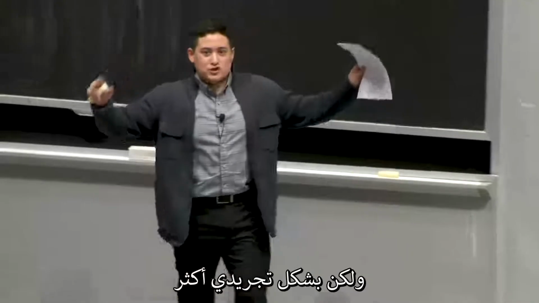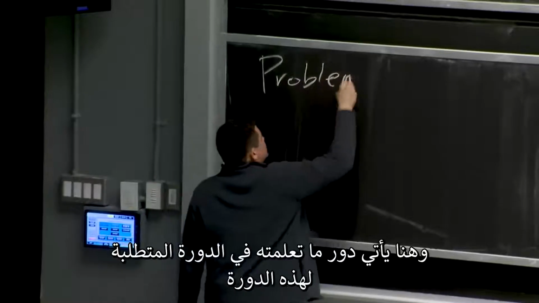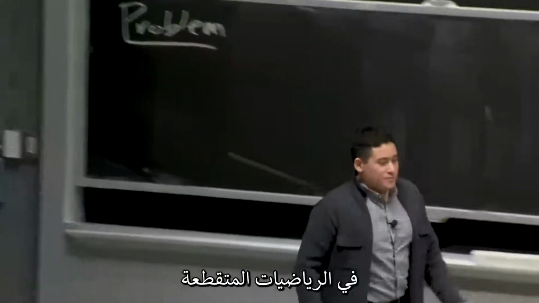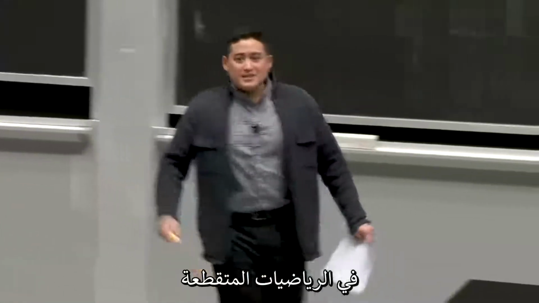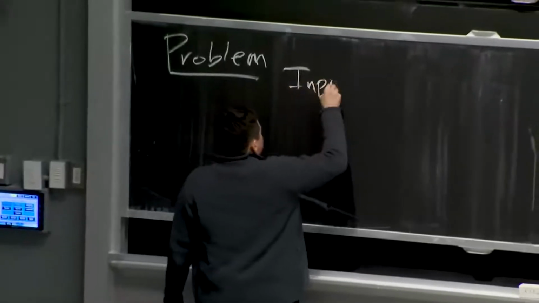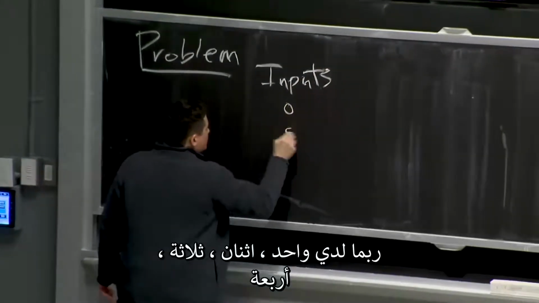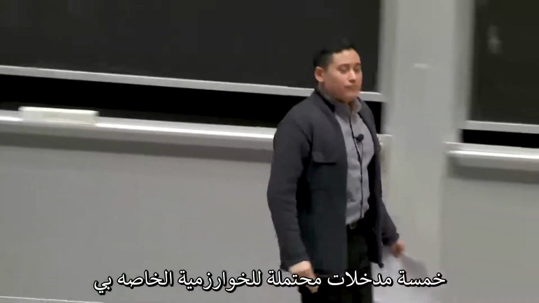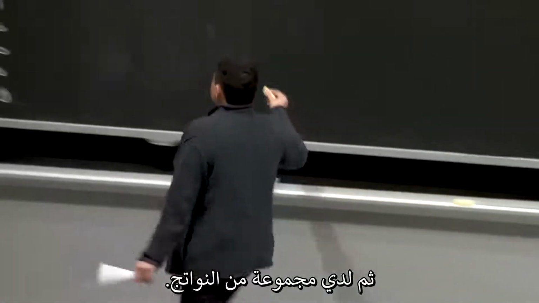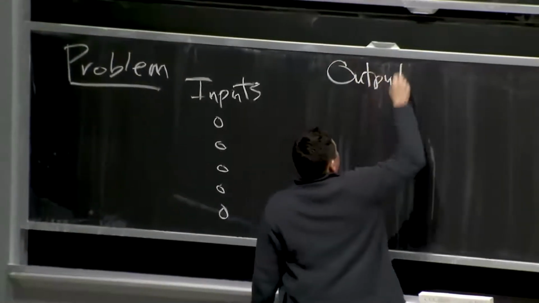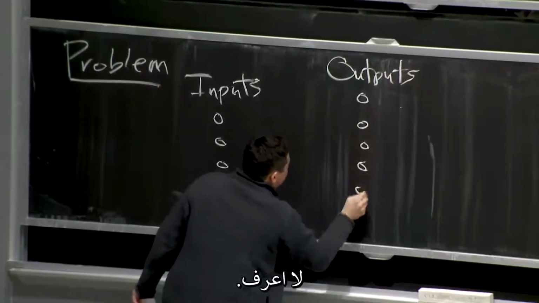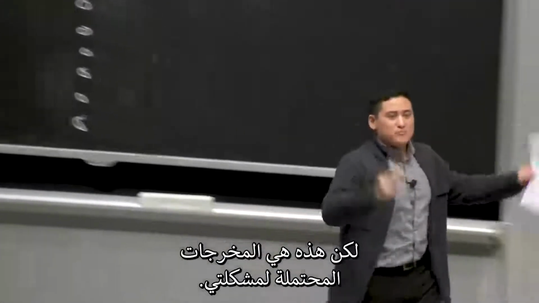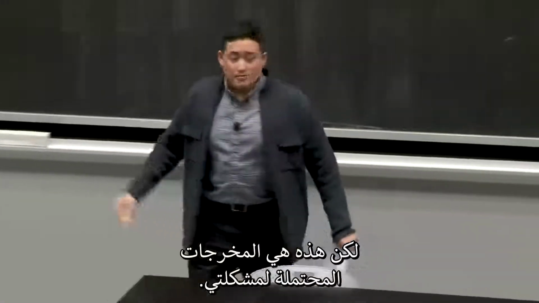But kind of a little bit more abstractly, what I'm going to think of a computational problem being, and this is where kind of your prerequisite in discrete mathematics should come in, right? A problem is kind of, you've got a set of inputs. Okay, maybe I have 1, 2, 3, 4, 5 possible inputs I could have to my algorithm, okay? Then I have a space of outputs, okay? Outputs. And maybe, I don't know, maybe I have more of them than I do inputs, but these are the possible outputs to my problem.